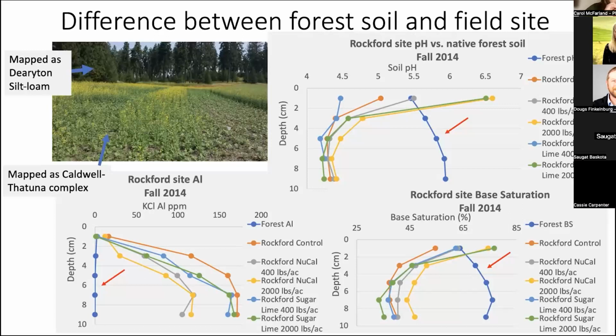And then we also compared it. So at 400 pounds per acre, we had both fluid lime and sugar lime. And then at the 2,000 rate, 2,000 pounds per acre, which was the highest rate we did at that time because the buffer test work was yet to be done, we had 2,000 pounds per acre of the fluid lime and the sugar lime that we're comparing in this work.